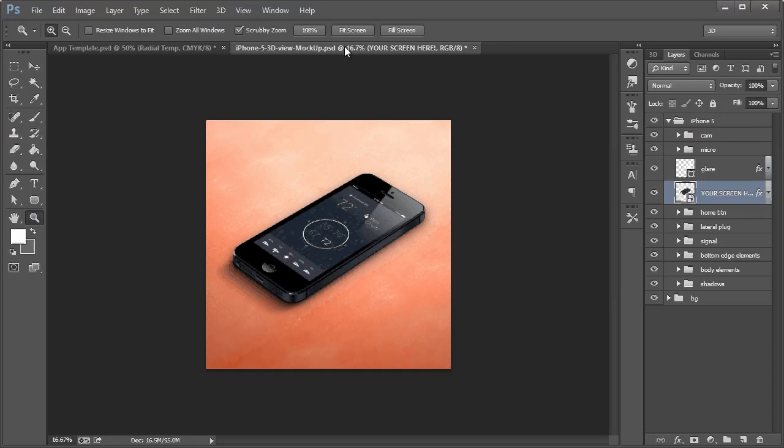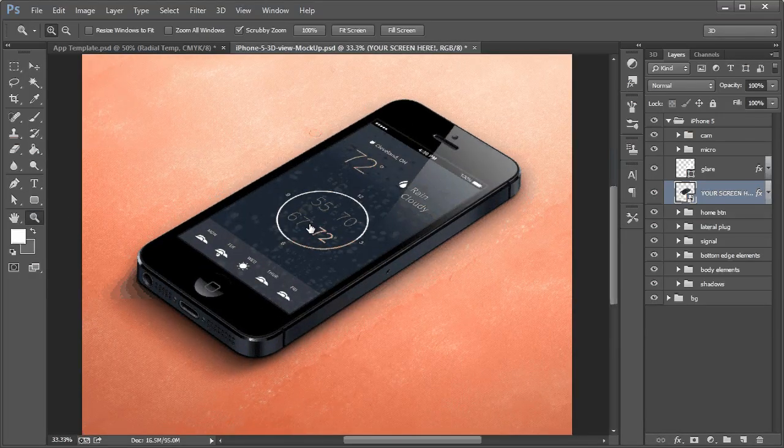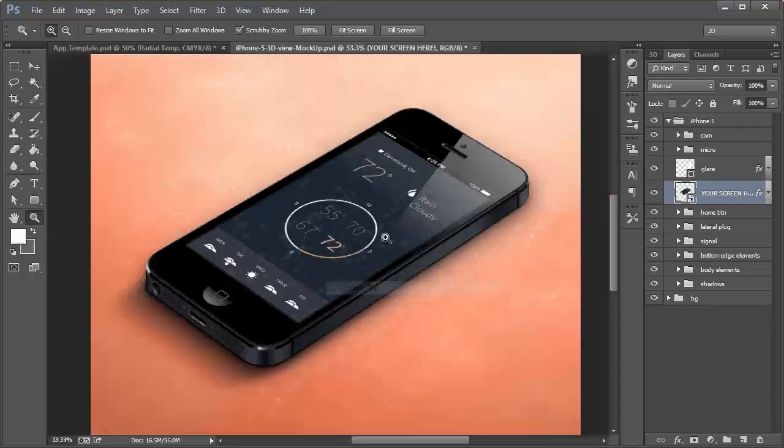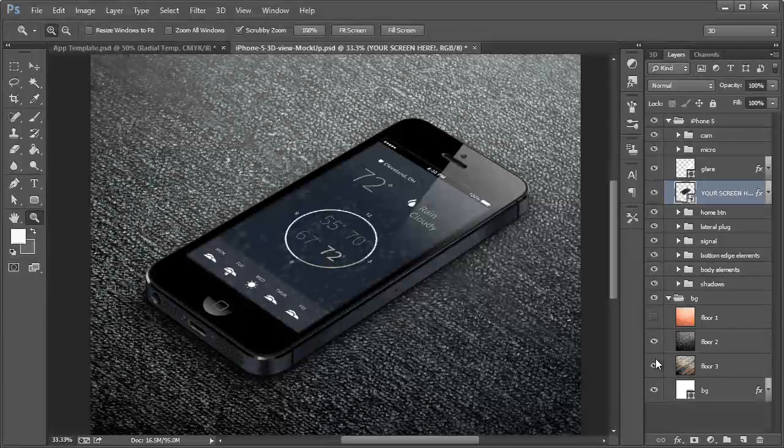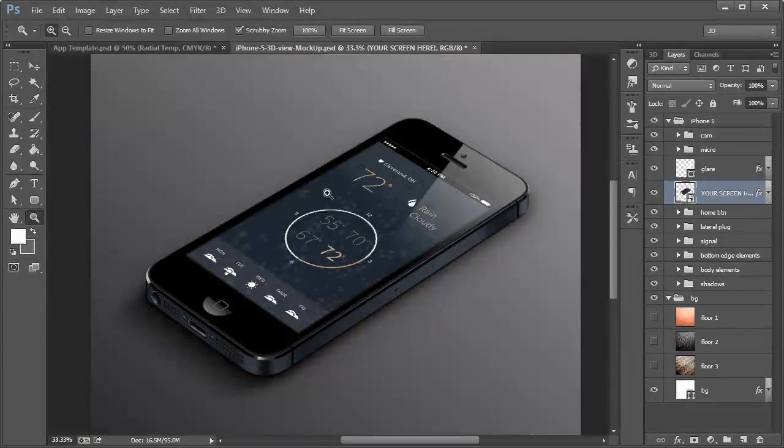So let me zoom up quite a bit. This is large, it's only 16.7% view right now. I'm going to zoom out. And then we could change the background down here to any number of these that they gave us to use, but I kind of just like this flat background right here. And there we go. That's a pretty quick, only 25 minutes design of a weather app, and it's designed in the flat design trend.